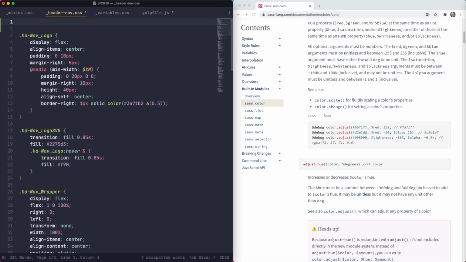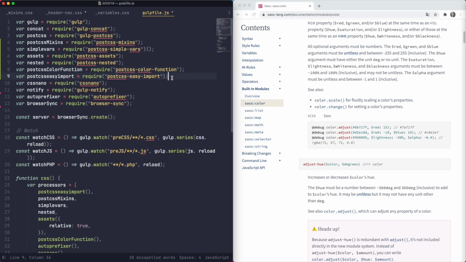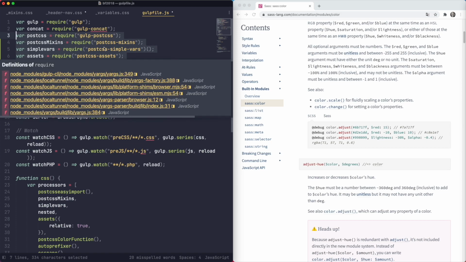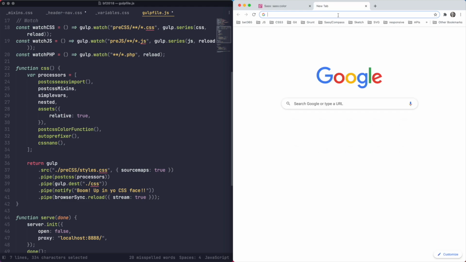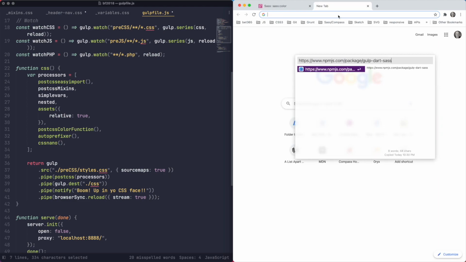Once all that's done with the actual files, I'm then going to have to move across to the Gulp file. I've got all these PostCSS related packages that I'm bringing in, and this is my function at the minute for processing my CSS and spitting it out into my destination folder. I have to rejig that to use whatever Gulp Dart. Let's see. I think this is the package that I intend to use.